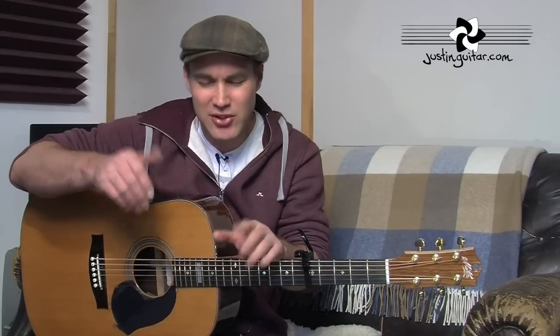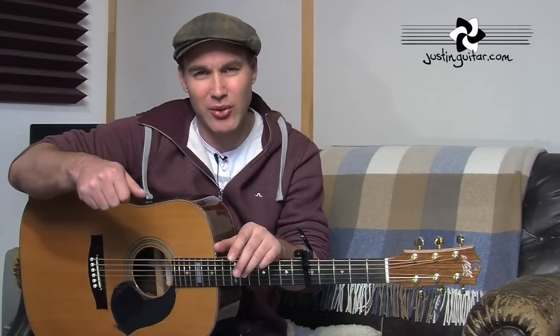Definitely, definitely don't start with trying to do that alternating bass thing that I was showing you there at the end, right? Stay with just playing the thumb on the root note of the chords to start off with, and only start moving that bass around when you're really super confident with it, because people won't notice if you're not moving the bass around, right? It sounds better, but it'll sound great without it too.